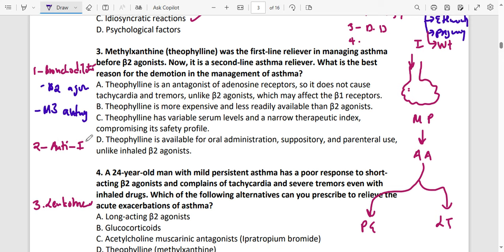On the anti-inflammatory drugs, you can give corticosteroids, and then you can give those drugs that are going to be working on the mast cells so that they don't degranulate. So you call them mast cell stabilizers. They are also known as histamine release inhibitors because remember the mast cells release histamine, and that histamine is causing constriction.